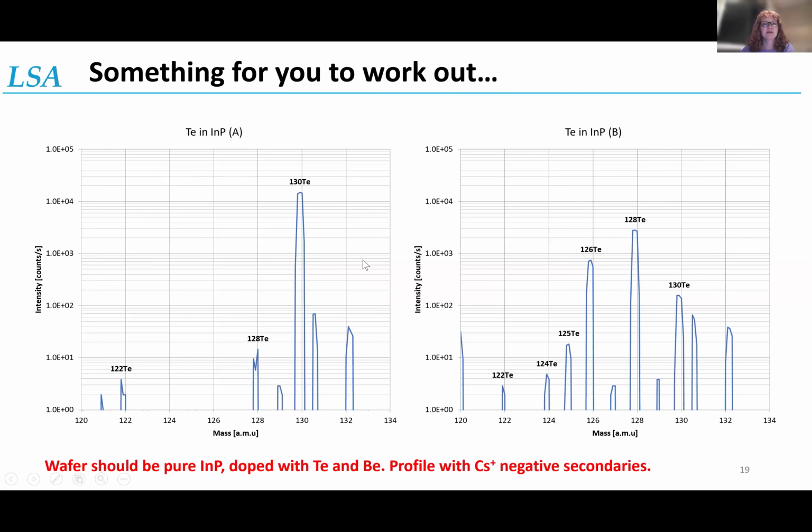Something that I noticed looking over the data was this extra little peak in here. We've got a peak at 130.5 AMU. Just something to think about and maybe answer at the end: what do you think this peak is? Because we're running a mass spec, it's always good to make sure we know what all the peaks are. Because if we've got an extra peak here, you begin to question whether it's part of this tellurium implant. We need to be able to identify it to be able to exclude it from our calculations. So have a little think about what that mass could be.